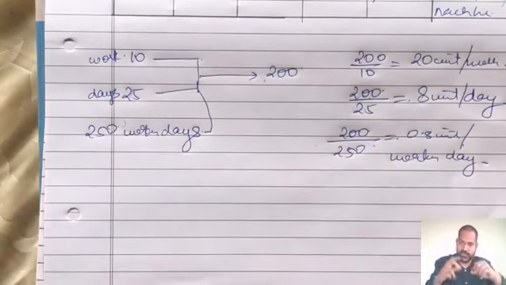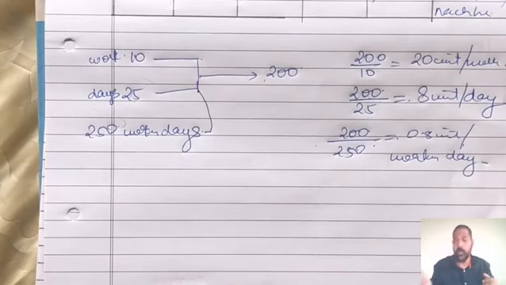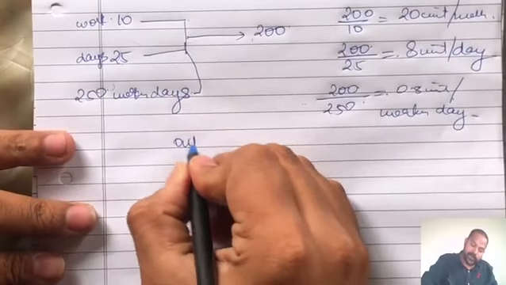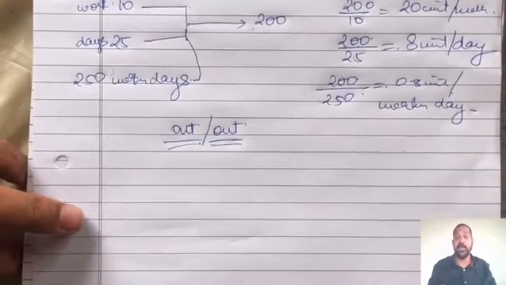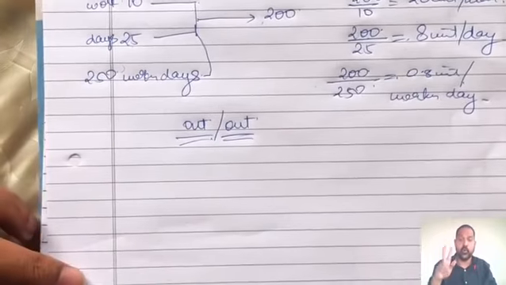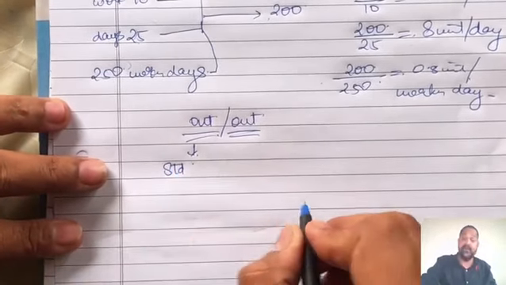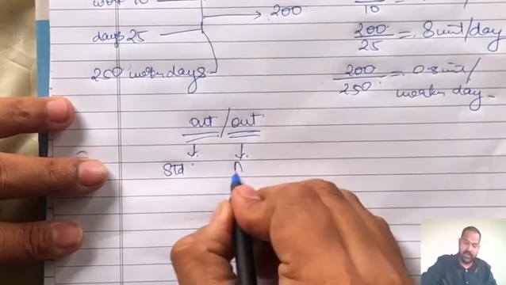Those were the two questions that you all have on input-output productivity. For a given input, if I have a certain output, what is my input to output productivity? Now we do an output-output productivity. Now what do you mean by an output-output productivity? Here, the input doesn't matter. What matters here is two outputs. Number one, what is the standard that has been set? And number two, what is the actual?